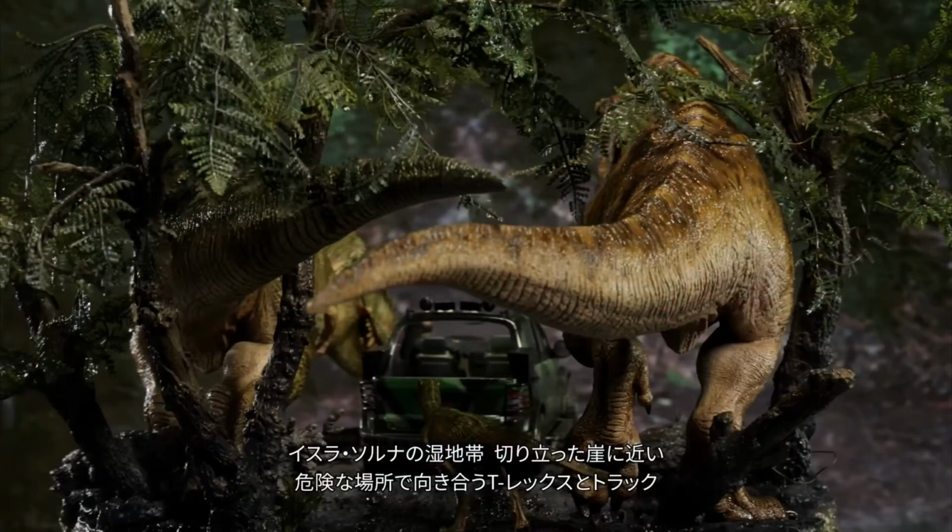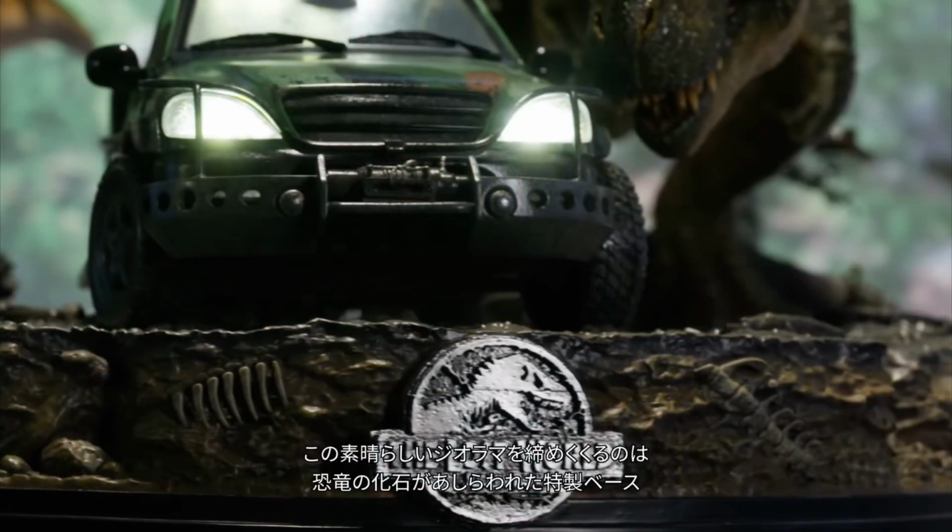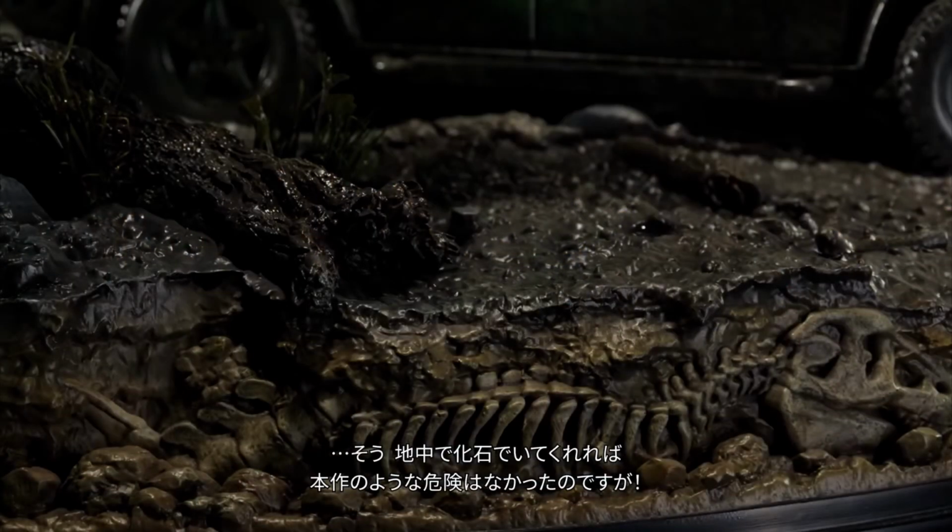Man, that is nice. Look at the back. Yeah, so they do kind of curve inwards, which helps. But like I said before, this is gonna be a deep statue, no matter what. It's gonna be deeper than anything I have here, for sure. But man, what you're getting here, it's so much. They're cramming so much into this thing. I love the base as well. You got the Jurassic Park, the Lost World on this one, which is very cool. And they're continuing with the fossils in the base, which I think is very cool. I do like that. I'm happy that they're continuing with that.